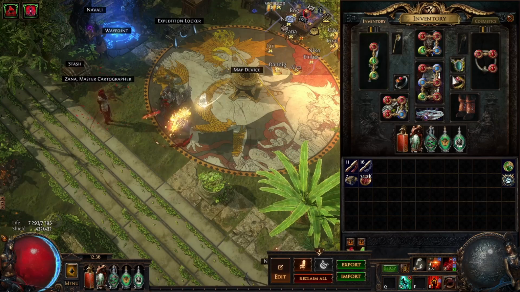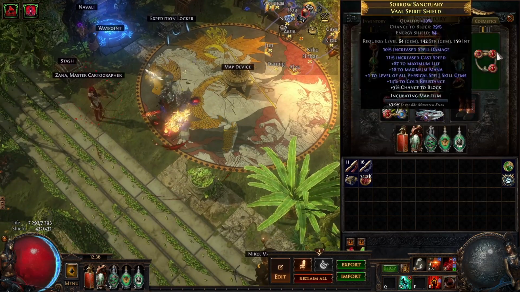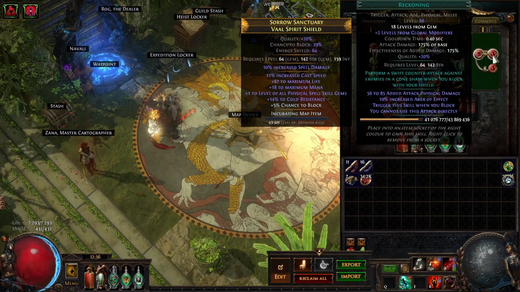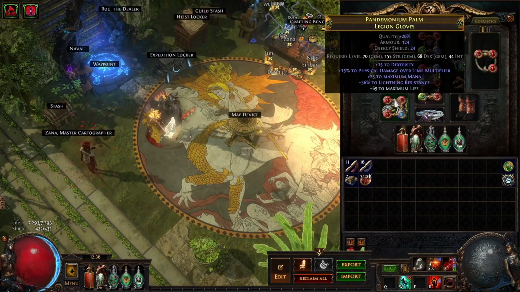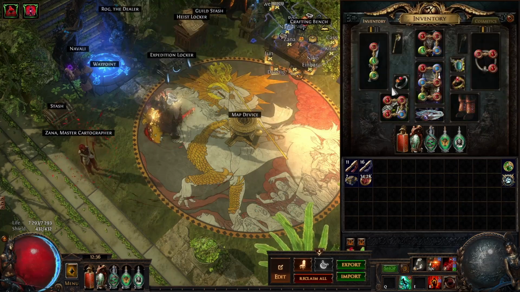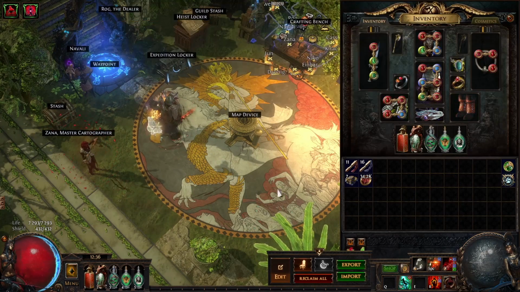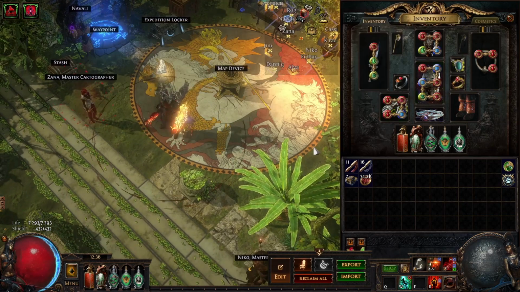And then we have Reckoning with life gain on hit. Reckoning is nice for bleeding the enemies and getting this life gain. So every time we block, this just happens automatically. And I guess that's it for the gems. Again, switch out Shane for Swift Affliction on bosses. And you could also use Cruelty in maps, but I prefer just using Iron Will at all times.